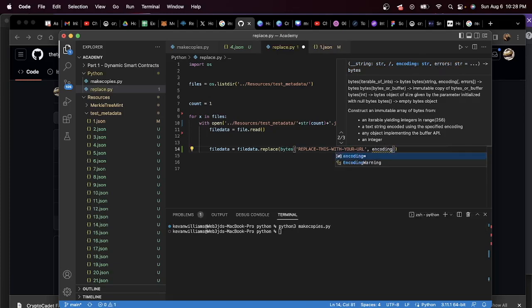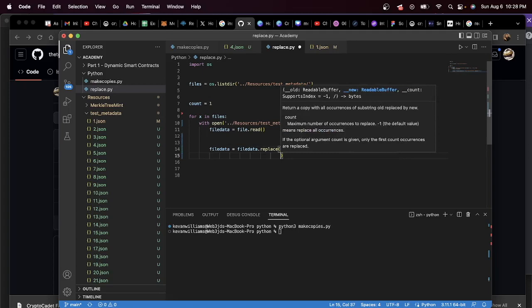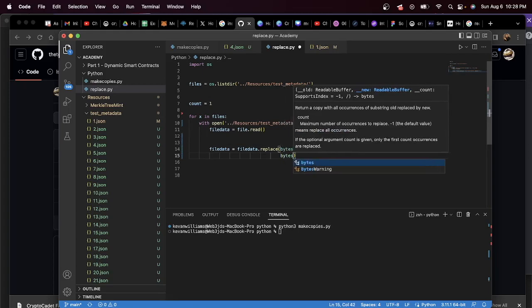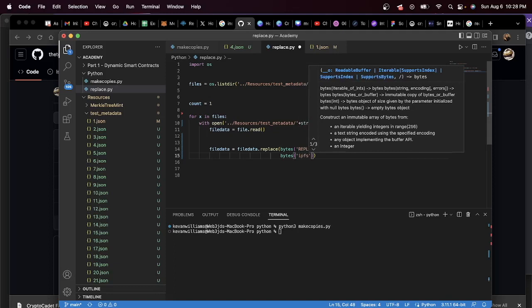And then set the encoding as UTF-8. So now basically what we're doing is, whatever I want to replace everything with also has to be in bytes.